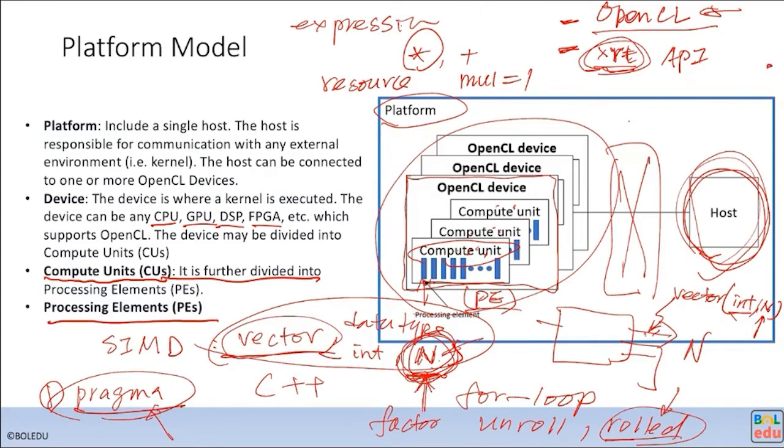And for the for loop, as I say, the unroll. How much parallelism you want to unroll, you can specify with the vector N. Again, you don't touch your source code. You change your macro definition file, and it gives you different unroll parallelism. Again, like the resource pragma, I can say how many multipliers I want. You can say it's a macro N, then you specify how many multipliers you want.